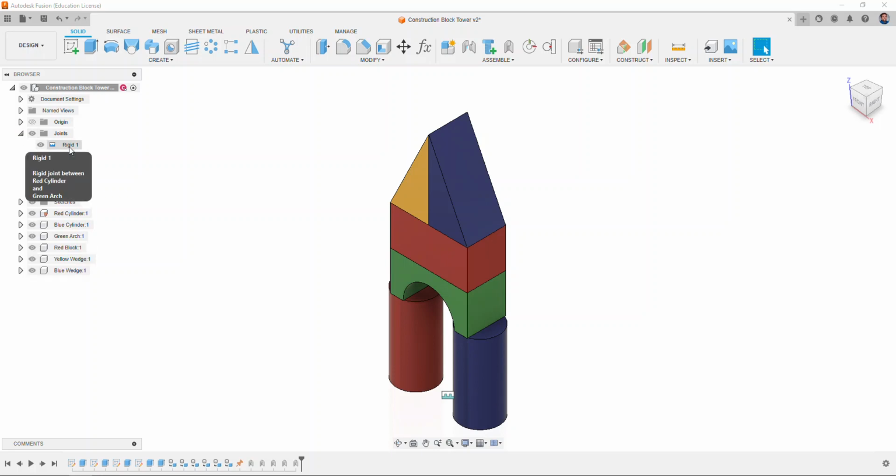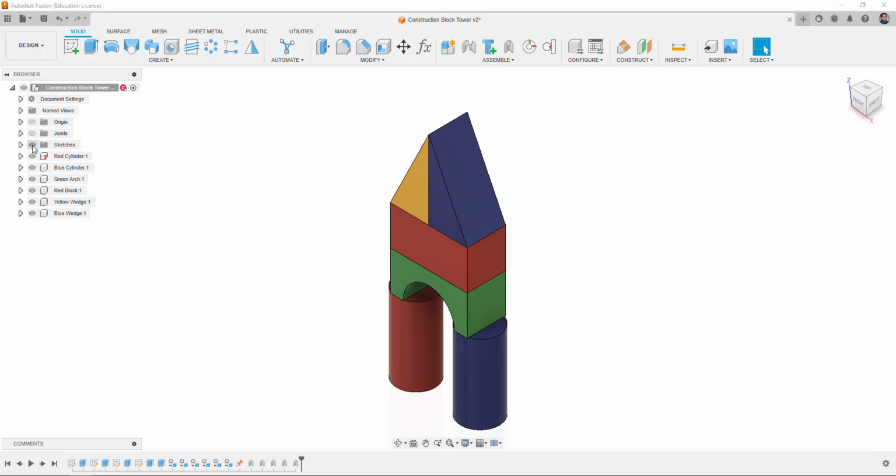So joints, here we have a bunch of rigid joints that are holding these items together. The item that's probably the most helpful is when you leave your cursor on top, it'll tell you what type of joint it is and what the two components are that have the relationship involved with them. So this is a rigid joint between the red cylinder and the green arch, and we're able to find or edit that if we need to. We can also hide some of these as well. If I hide these, you'll notice the little joint icon goes away. If I turn them all back on, they all exist right here in this one spot. I can also turn off joints by just clicking the joints folder and hiding all of them, so no joints will show up.